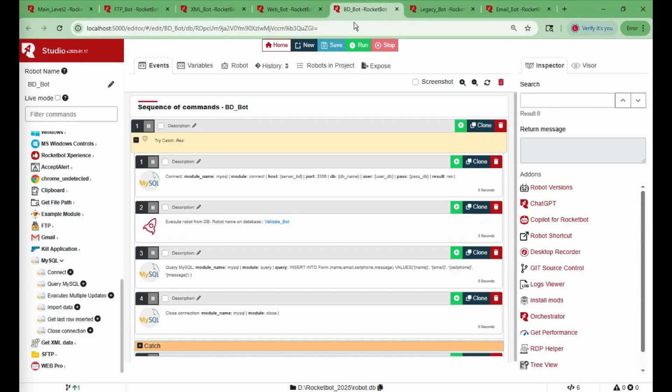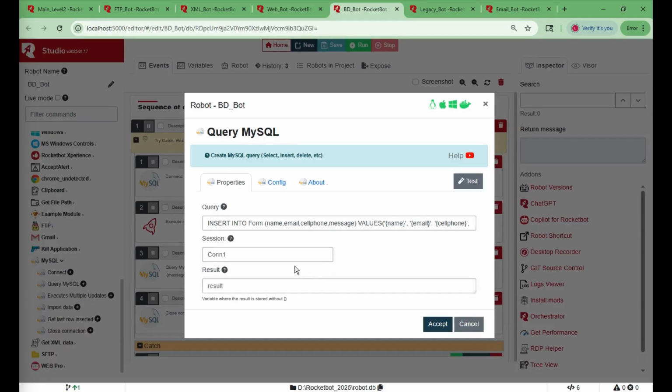Alright, with that data, I'm going to go to the database spot where I make the connection, in this case to MySQL, but you can do it with whatever database you have access to, that you have permissions for, and that you can work with whichever one you feel most comfortable using. Everything is handled in the same way. In that database, as we saw in the previous examples, I'm going to have a table where I'll need to insert all the information using a query. So I use that information, name, email, phone number, and message to enter it into the database or to process it however you want.